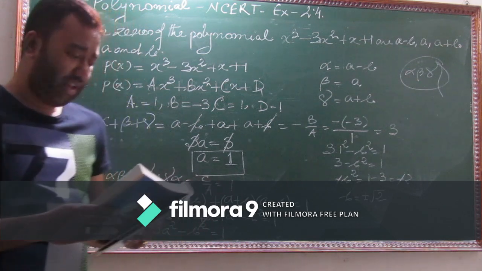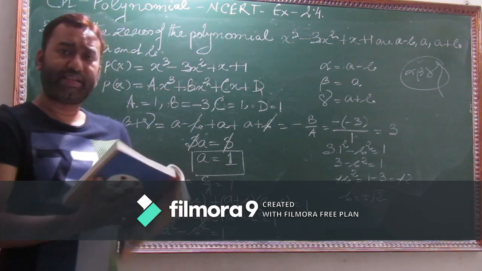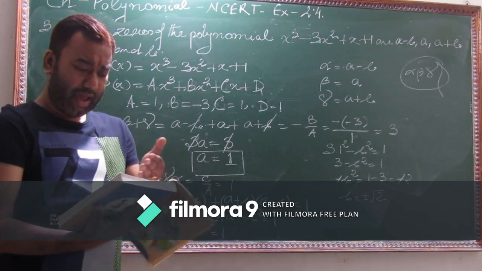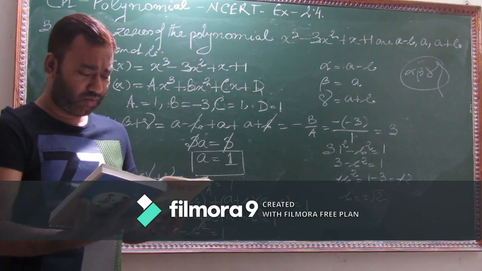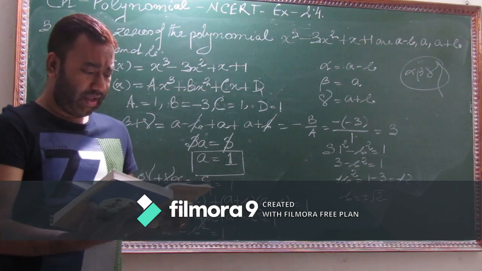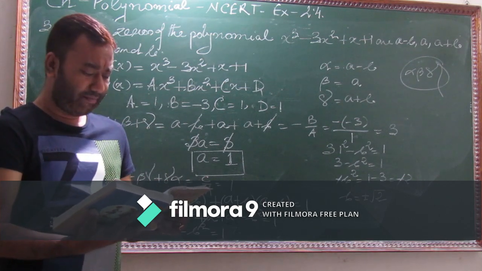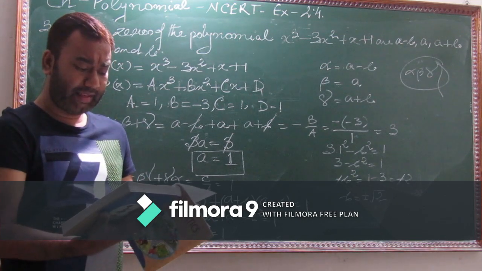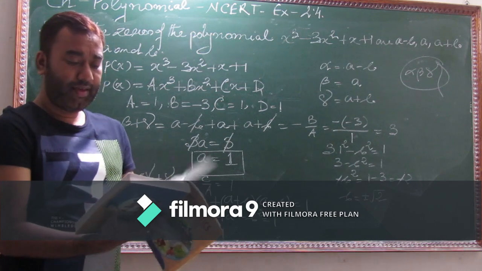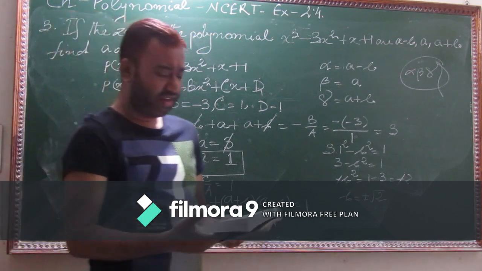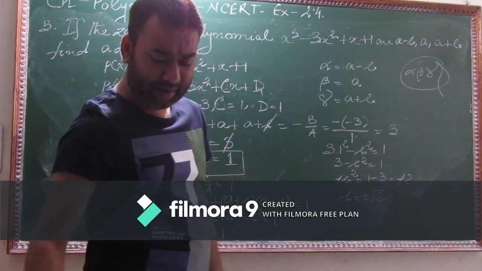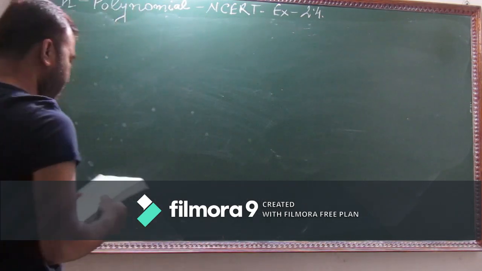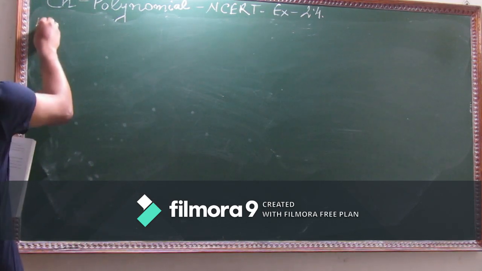The fourth question is a very important question. I have seen this type of question several times in the board question paper, and this question has one twin brother in exercise 2.3 question number 3 and another brother in example 9 of page 35. These are very expected questions in the CBSE paper, sample paper and school examinations also. What is question number 4?